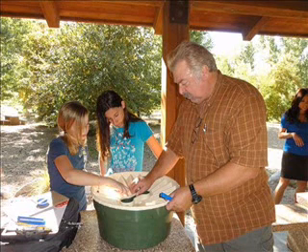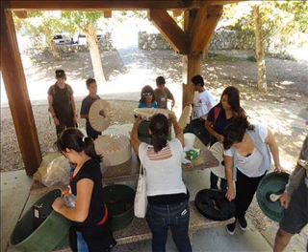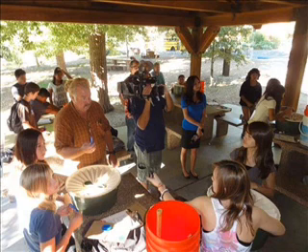Soil water in the pore spaces can be divided into two different forms: one, gravitational water, and two, capillary water. When it rains, gravitational water generally moves quickly downward due to the force of gravity. Conversely, capillary water is pulled around soil particles and through small pore spaces in any direction by capillary forces, even against the force of gravity. Therefore, capillary water is crucial for crop production and the plant's water consumption, especially in arid regions in which the rain falls in short periods and drains into the soil deeply and quickly.